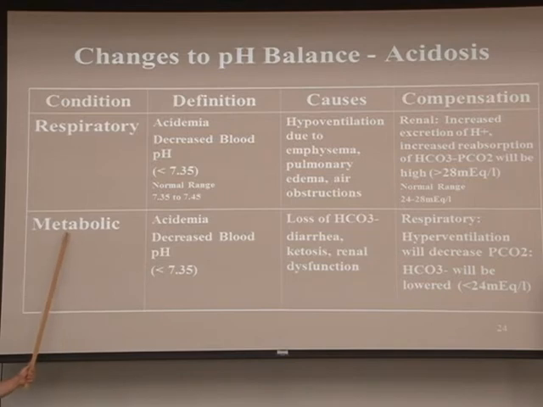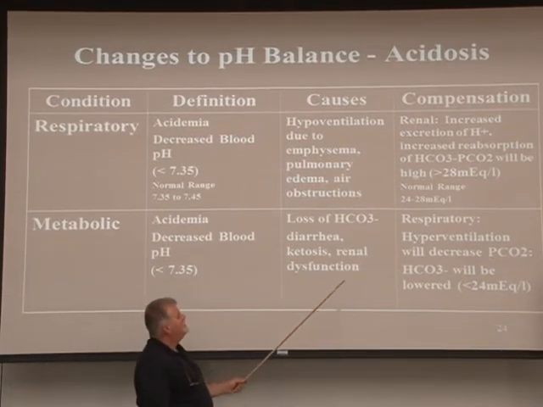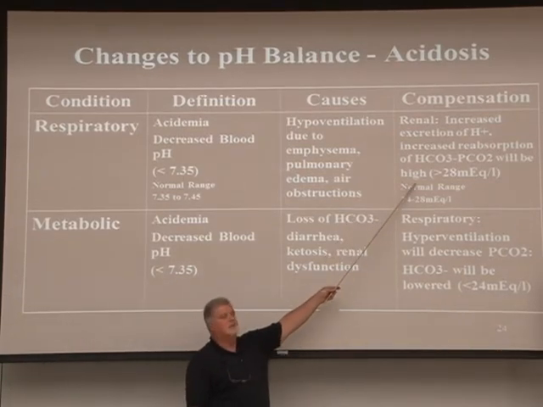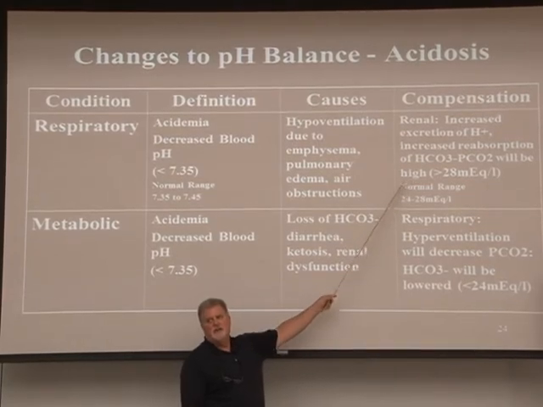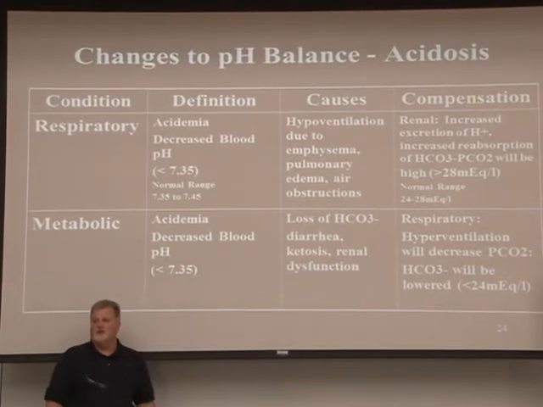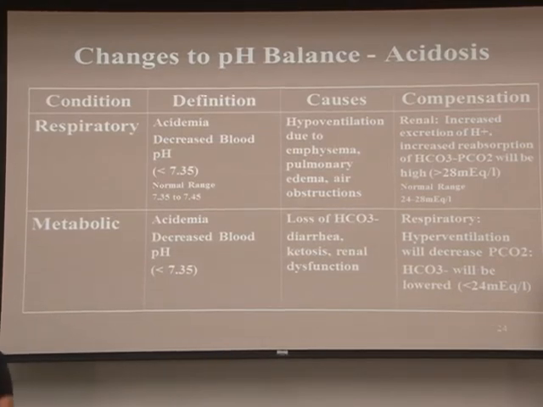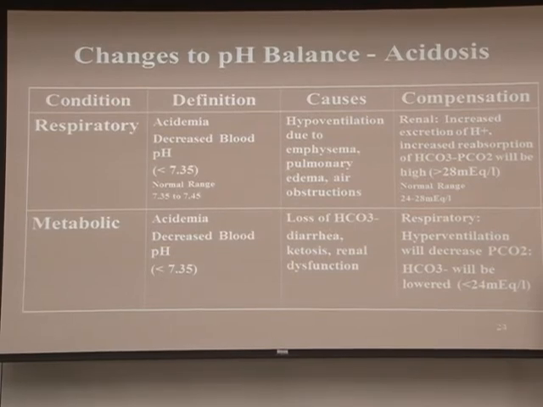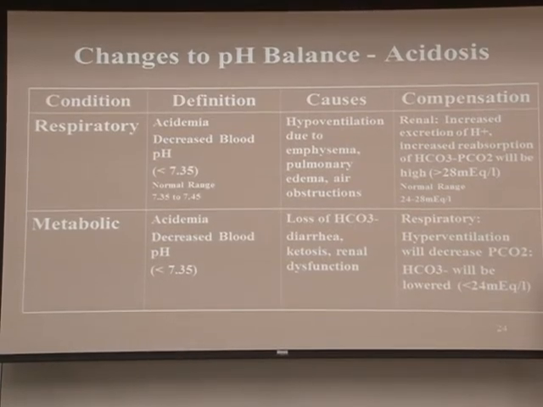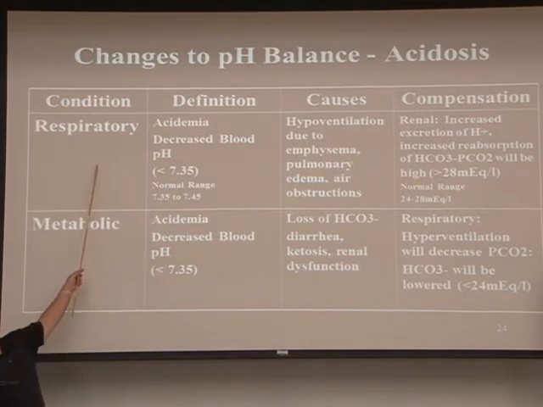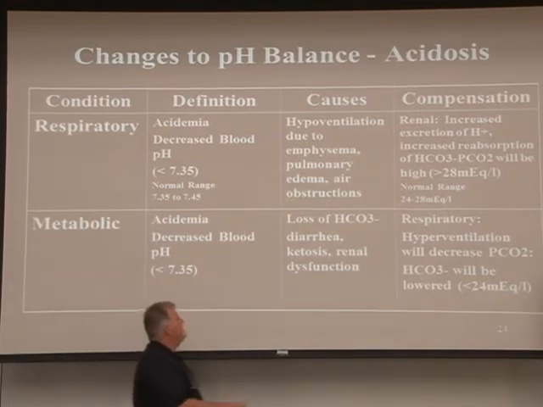So the interesting one to think about, the easy one to think about, is if the kidney was helping us here, what happens if you have a patient in kidney failure? Then the intercalated cells can no longer help us, right? So if the kidney can't help us, what organ system is going to help us? The respiratory system. The two systems work together. So when you're in metabolic acidosis, it's not because your respiratory system's not working. It could be because you have renal failure.